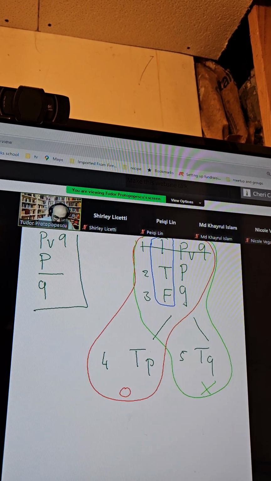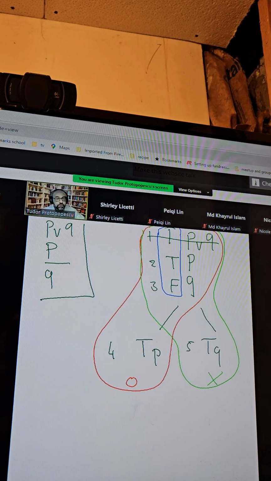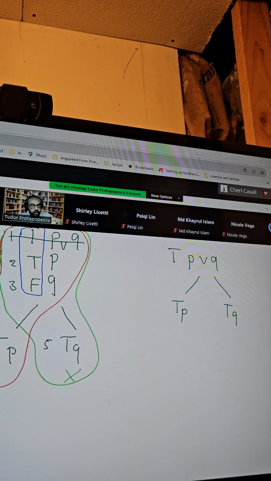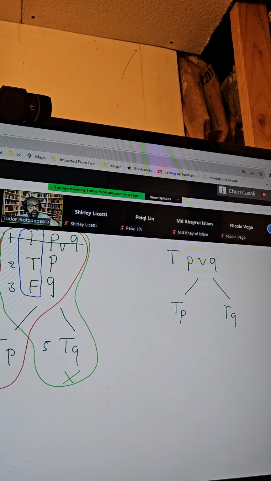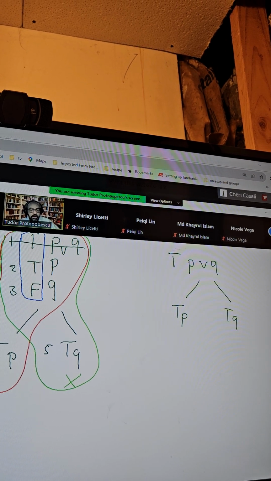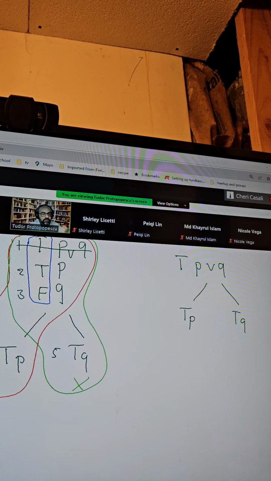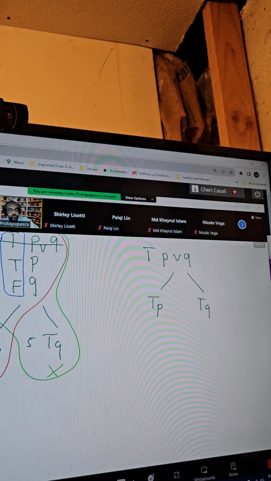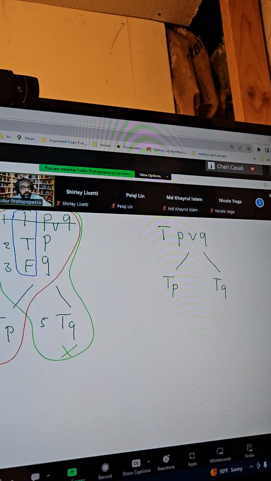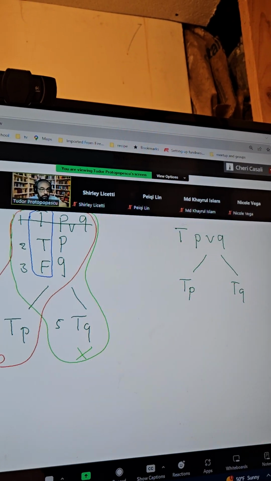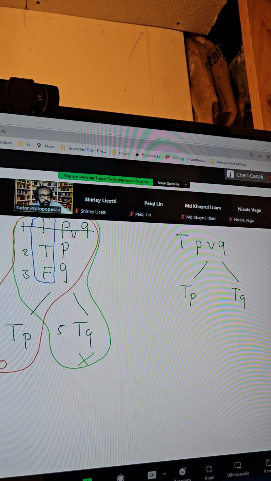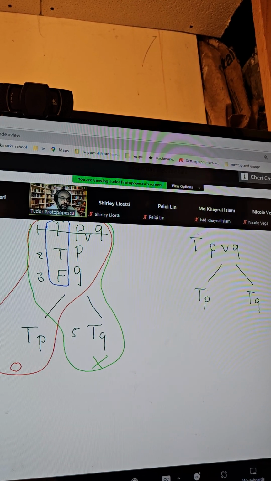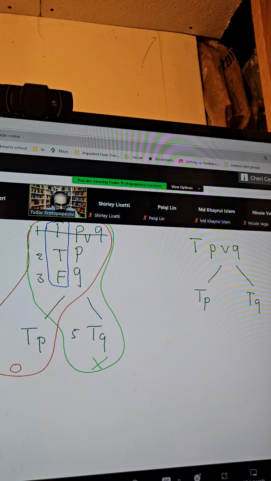What the tree does is it starts with the assumption that the argument is invalid, and an open branch demonstrates that that assumption works, that you can make that happen. So it's kind of like being in a court of law. You accuse the argument of being invalid, and an open branch proves that the argument is guilty of being invalid. If all of the branches are closed, then there's no case to be made against the argument.